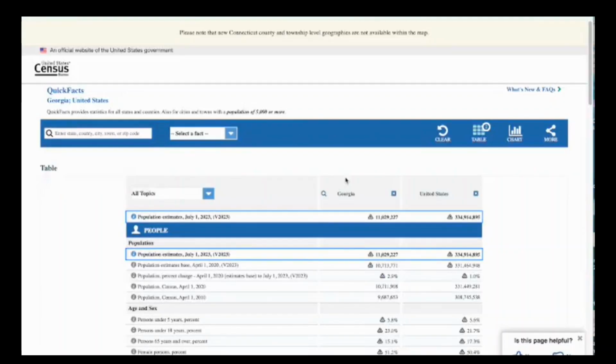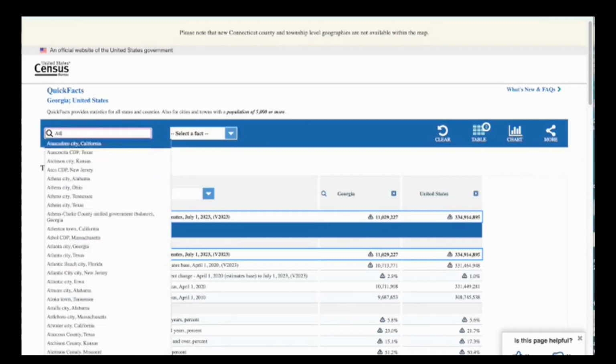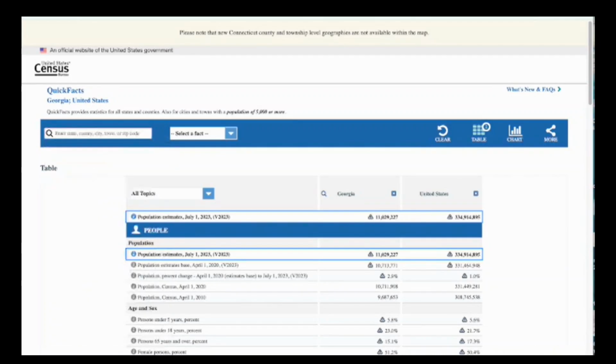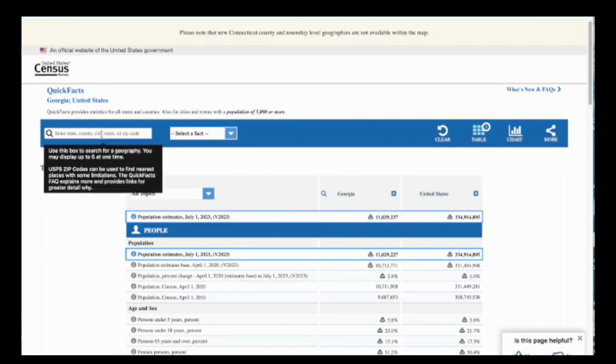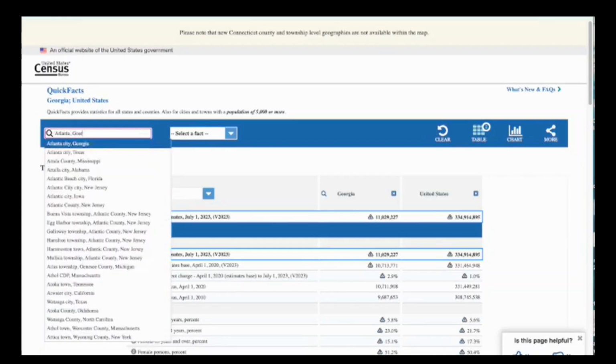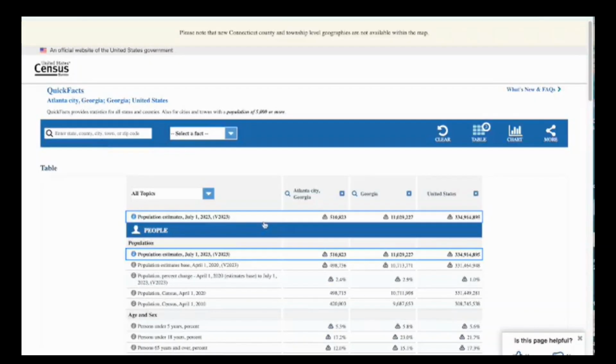All right, it has now added the metrics specifically for Georgia compared to the United States. Now, say I'm curious about Atlanta, Georgia. Put that in there. Oh, it didn't like Atlanta. Let's see here. There we go, it calls it Atlanta City, Georgia, and there we go. Now we have quick facts for all 3.